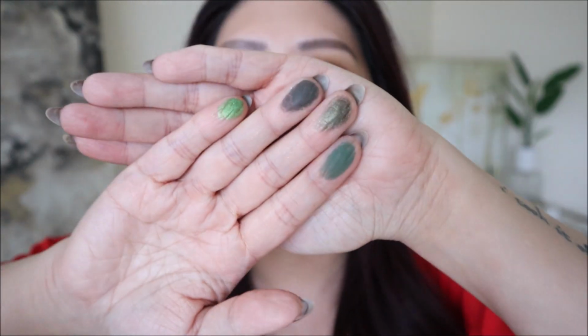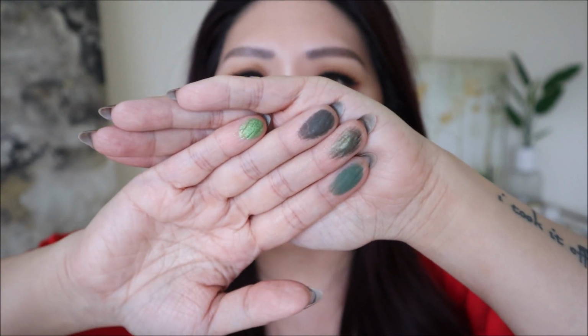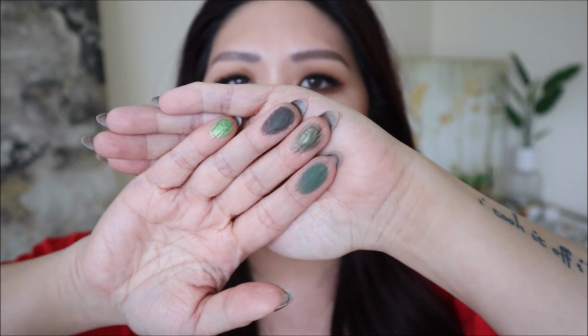So while I have loved the looks I've created out of this, the mattes feel very dry to me, and the creamier shades are almost too creamy. They feel sticky. So those are swatches there. I don't know if I finished my sentence, but I like the color story, I just find the shadows difficult to work with. Especially if it's going to be that dark, or if you're doing a smoky eye, you need the shadows to really cooperate, because it's already hard enough doing a smoky eye, right?